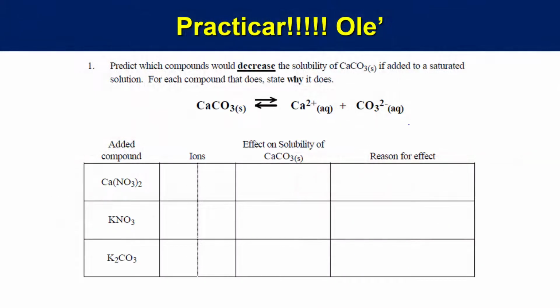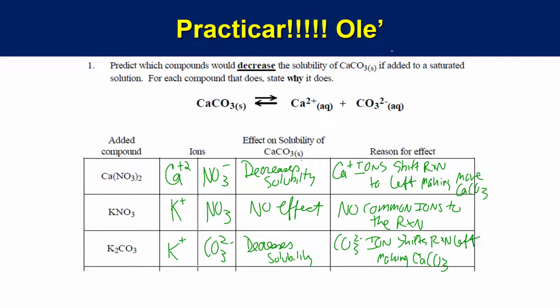Okay, if you're up to the task, I want you to try this question here. It's a common ion effect question. I want you to pause the video now and then unpause it when you think you have an answer. If you did this correctly, you would have these answers here. So make sure that you assess your level of understanding, and if you have any questions about what happens with the common ion effect, please bring them up in our burning questions segment tomorrow.